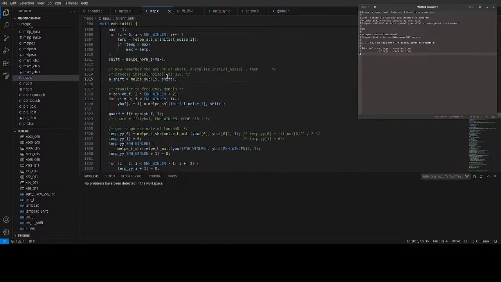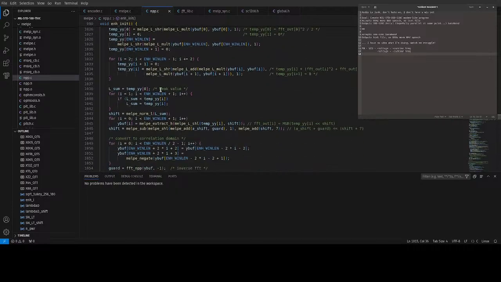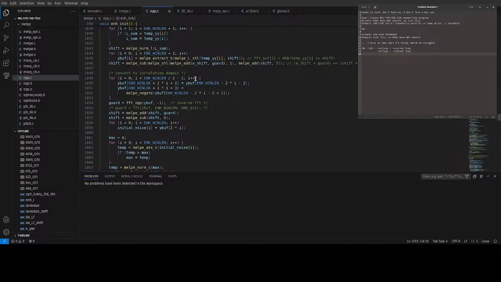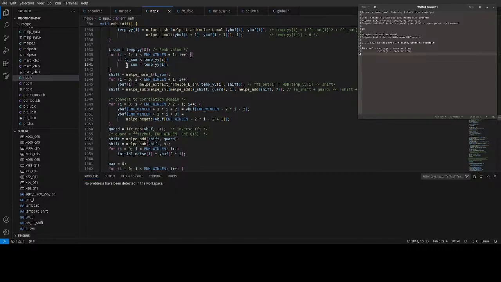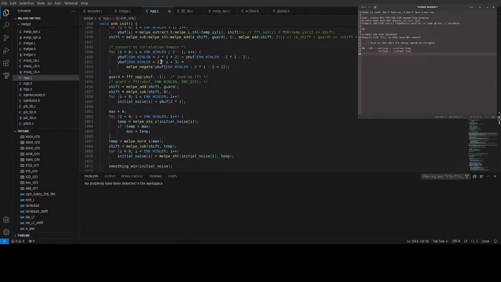Okay. Peak value out of that. And anything that looks like this with the capital L in it is a 32-bit function, not 16, as far as I've gathered. Now here's the interesting part. Correlation domain?